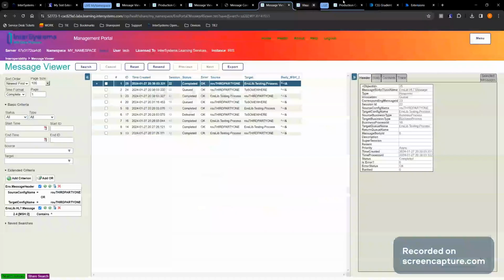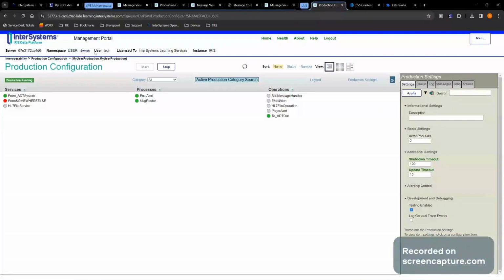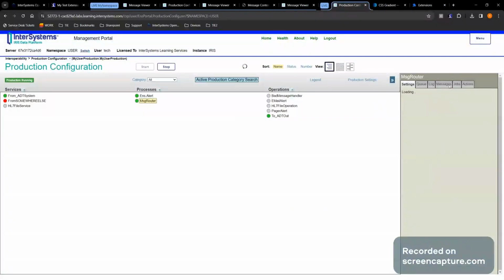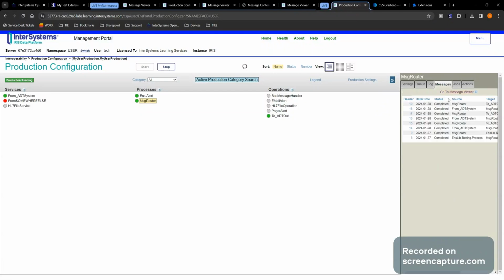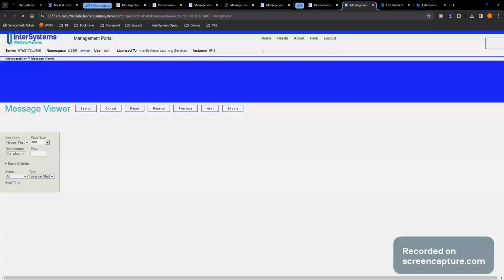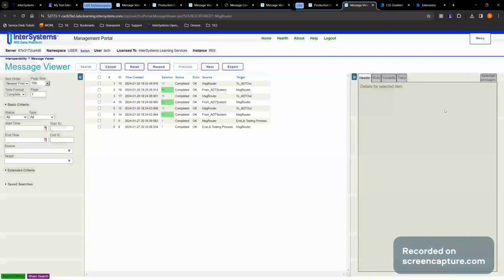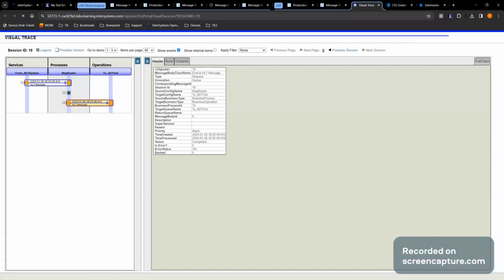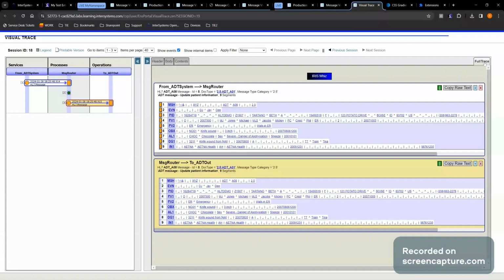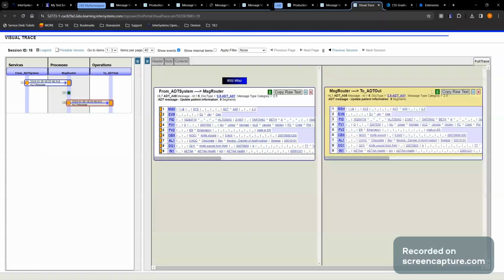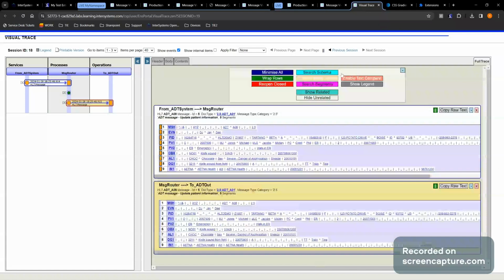But let me go onto the user instance where I've got some messages that weren't triggered by the testing mechanism. So we go here, search, and then click on the session. That'll bring up this again. So we've got our messages here. I click full trace and this is how it's meant to show up. Again, you've got the option to side-by-side compare or not. The buttons are all here. Got a couple of different buttons here.